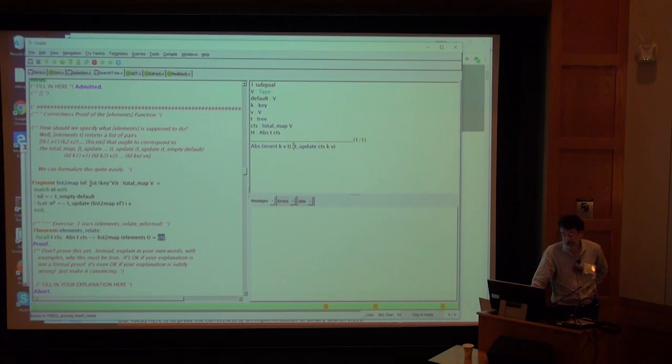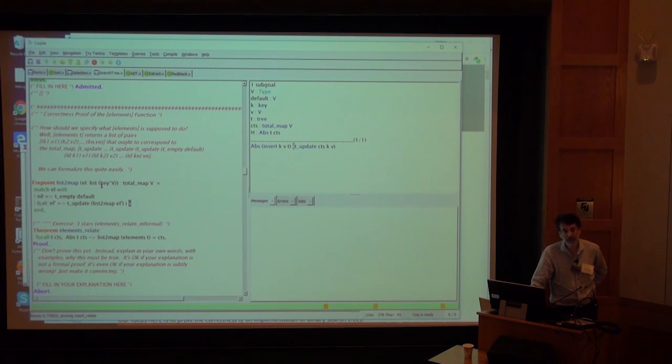Given a list of key value pairs, EL, let's calculate a total map by inserting every key value pair using tupdate. So calculate the list to map of the rest of the list, and then update that at key I with value v.